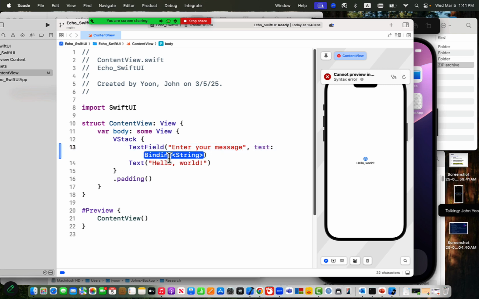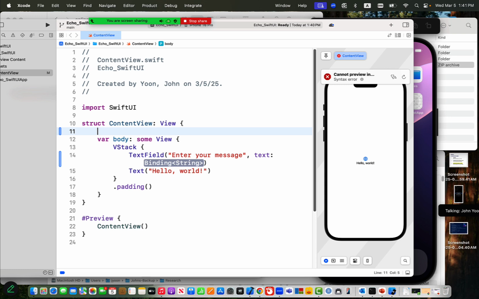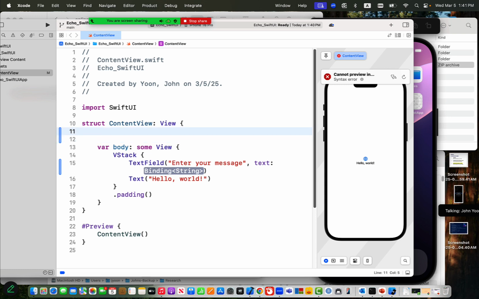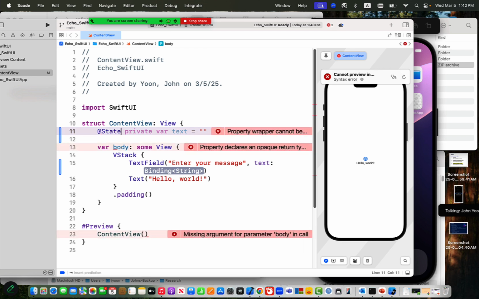Then you need to bind whatever the user entered into a variable. Remember the state variables, so @State and then private variables.